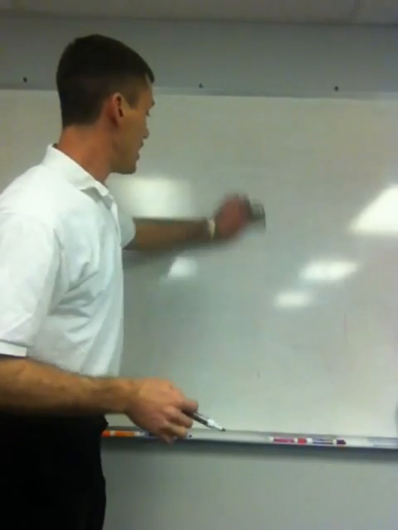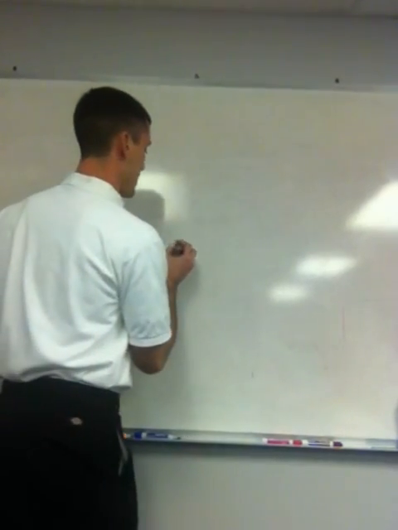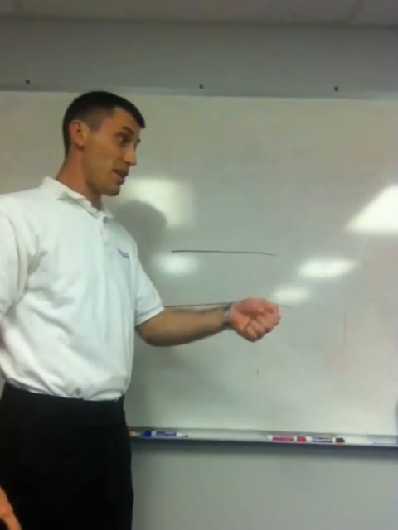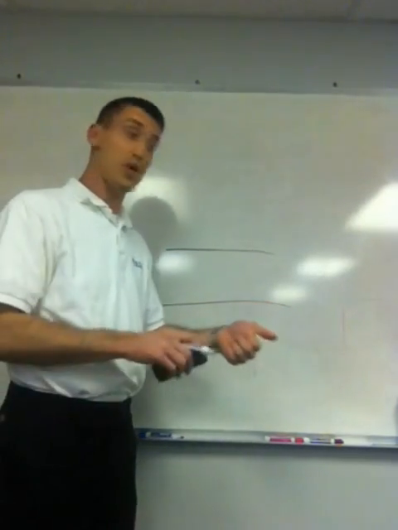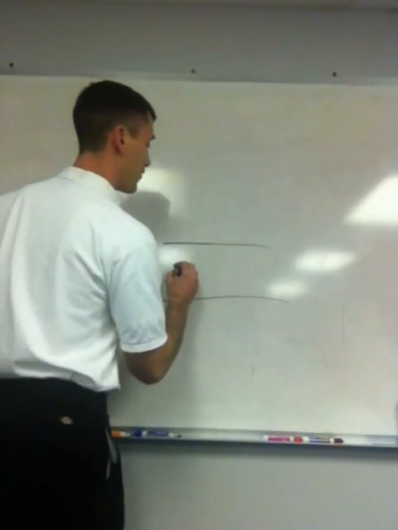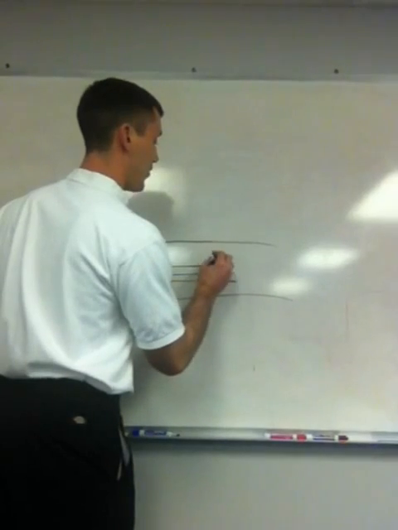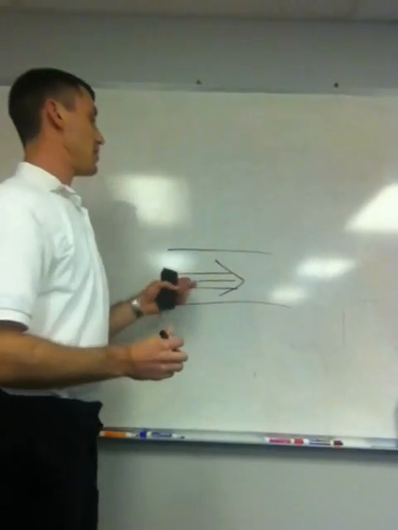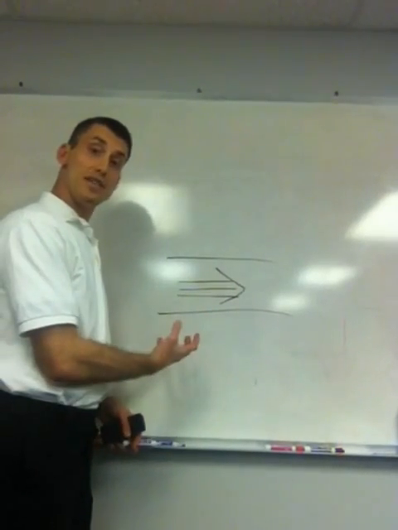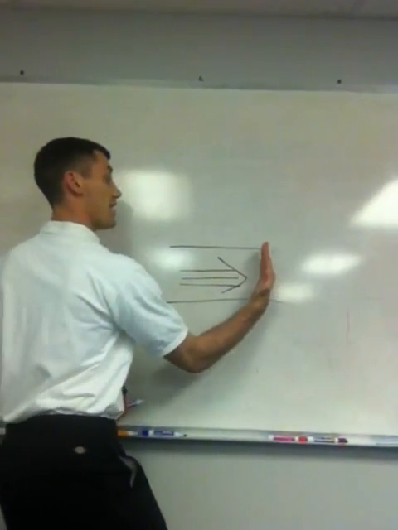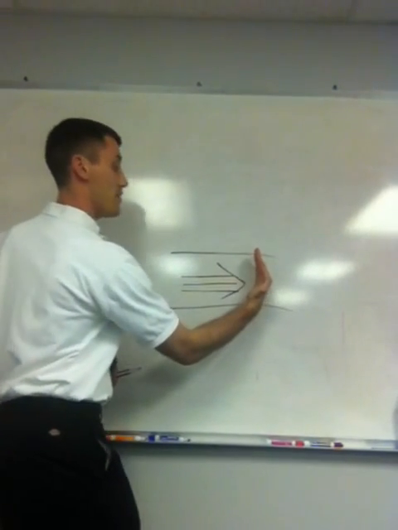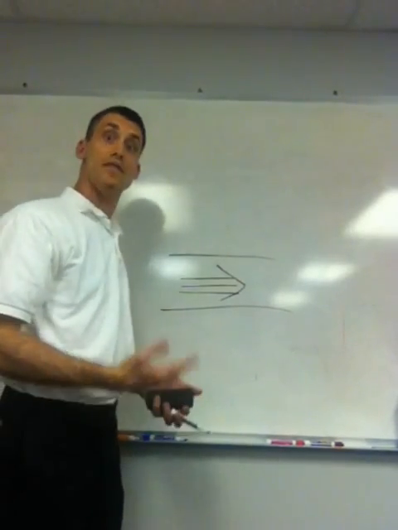Dynamic pressure is a little something different. I like to think of this like a garden hose. If you've ever taken a garden hose and put your thumb over the end of it and tried to spray somebody, you can feel that increase in pressure pushing against your thumb. If we have a pipe and we're pumping any kind of fluid through it, the fluid is going to be flowing in the forward direction and it's going to be exerting a force in that forward direction. This is the dynamic pressure. You would be able to measure it if you were to stick your hand in the middle of the pipe and that fluid was pushing against your hand — that would be a realization of the dynamic pressure.